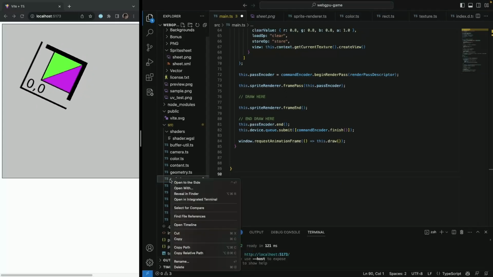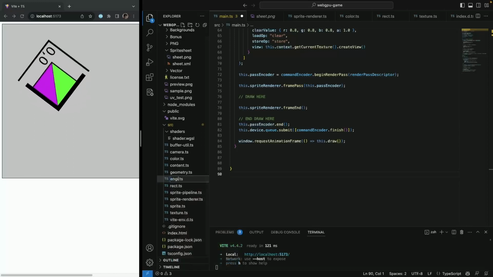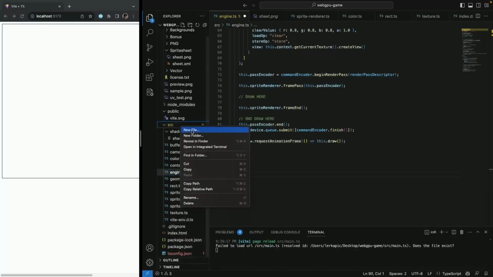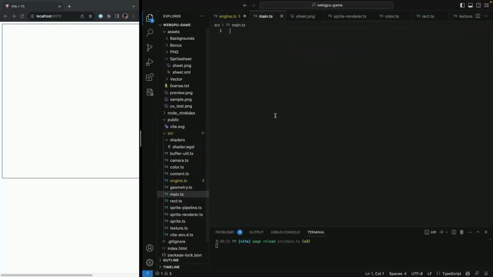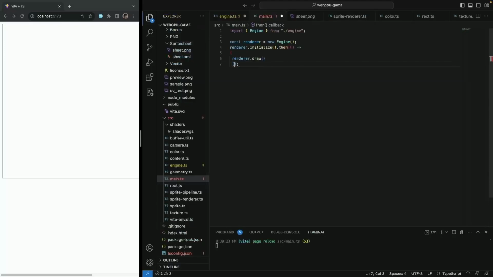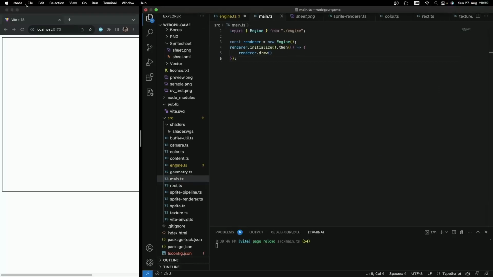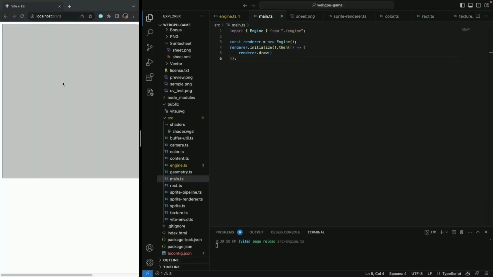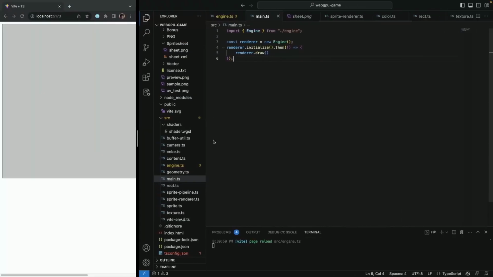All right, and then we're going to copy this. And let's rename our main to engine and create a new main. And then let's just copy this. We're going to get our engine and then we're going to call draw. This function is going to be a bit more involved now. Actually this, so let's just close it. Let's format it. All right, let's save this everywhere. And it just works, but we don't draw anything.